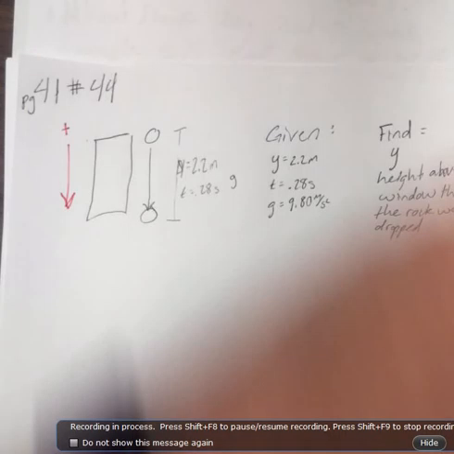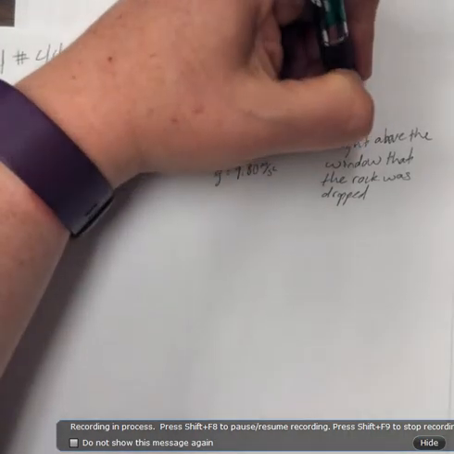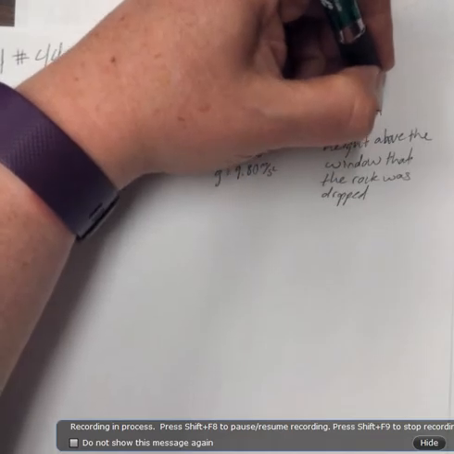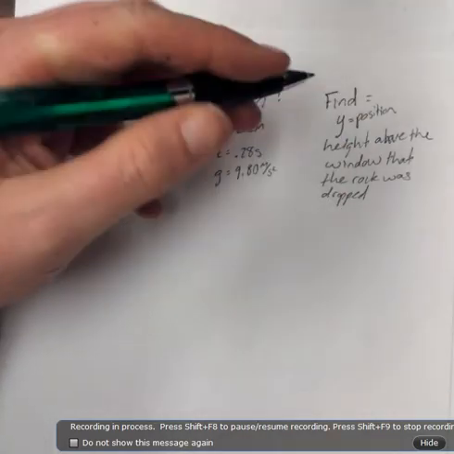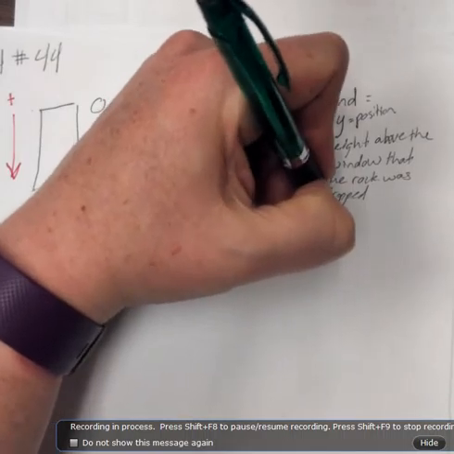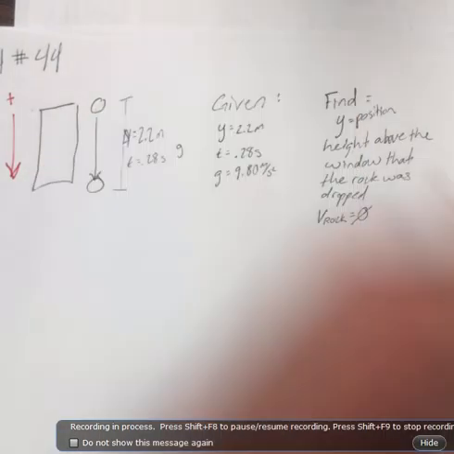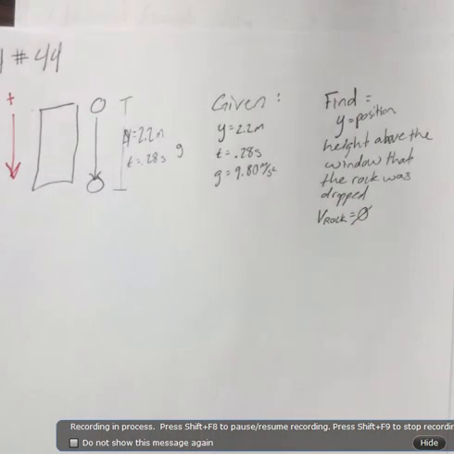So what I'm actually trying to find in this situation is the point at which the rock was released. I'm trying to find a position, the position at which the velocity of the rock was 0. And so let's think about how I figured out that that's what I want to find.